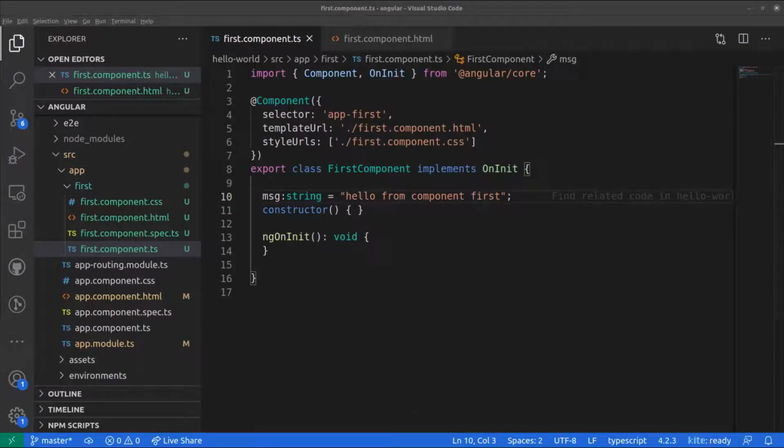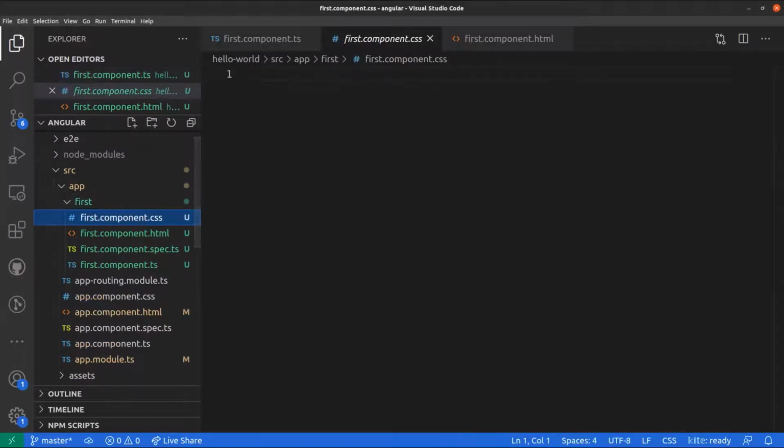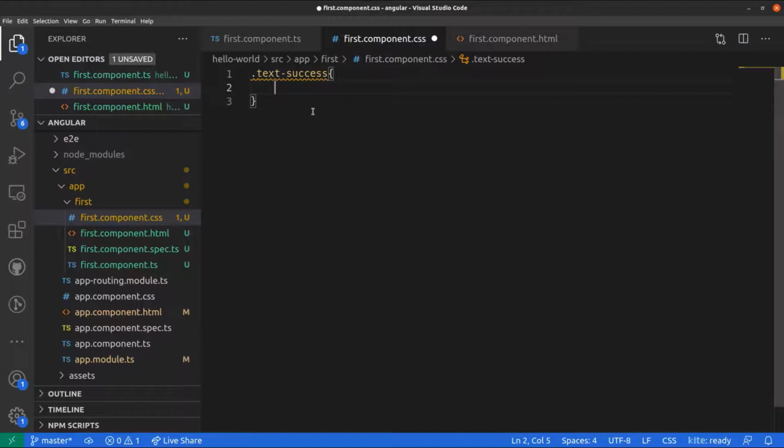So let's first make some classes which we can actually implement inside our code. We'll go to our first component.css file, and inside this, let's create some classes. As we remember from CSS, to create a class, we write a dot, then the class name, and then within the curly brackets, we define the CSS for that particular element. Now let's define three different types of text so that we can apply them using Angular. Let's say this is text-success, and within this text-success, the color of the text is green.